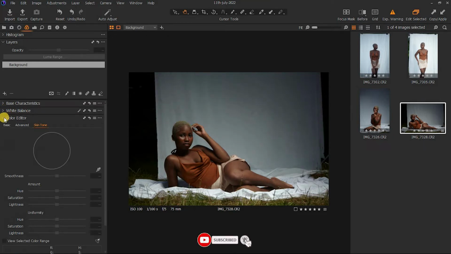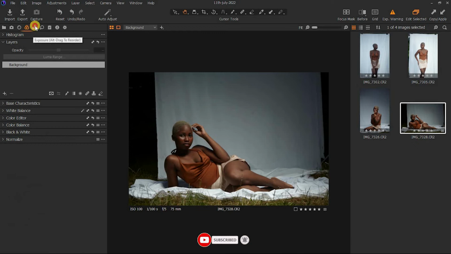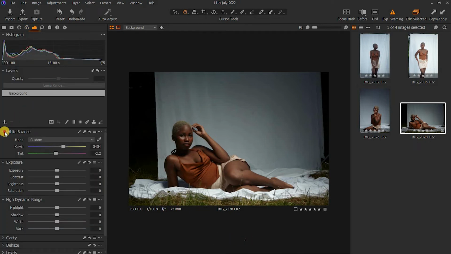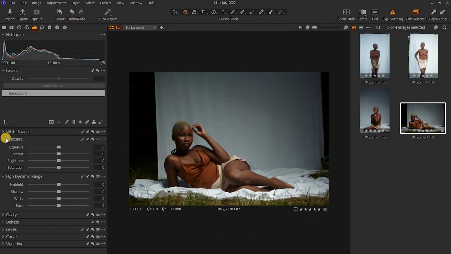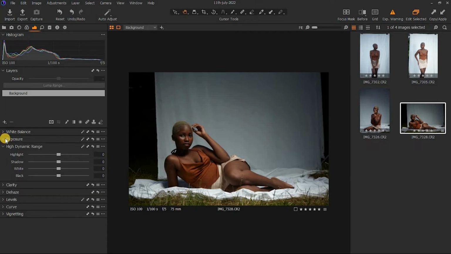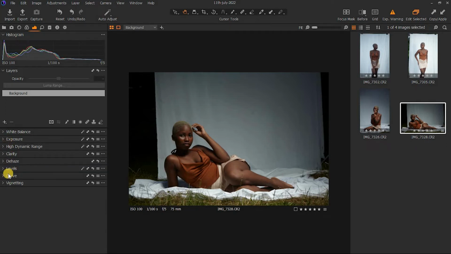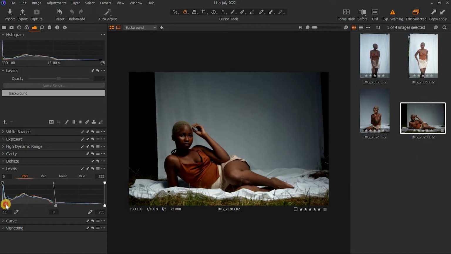Then what I do next is my levels. Very, very important. So add contrast to your image. Contrast. Sorry, I can't pronounce that word very well. So I use my levels to add contrast to my image. So I dragged my black in. That's too much. Then drag my white, my highlight also.